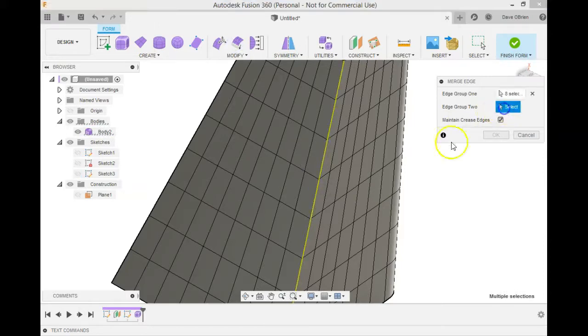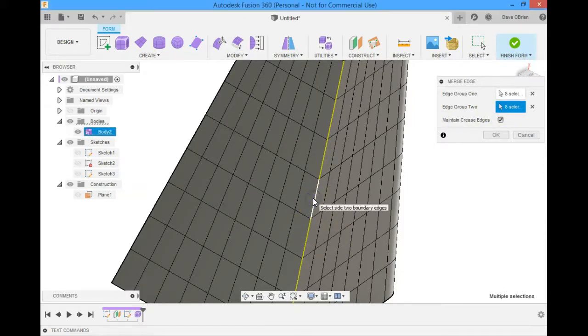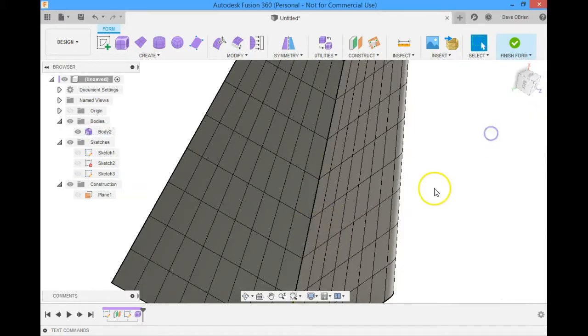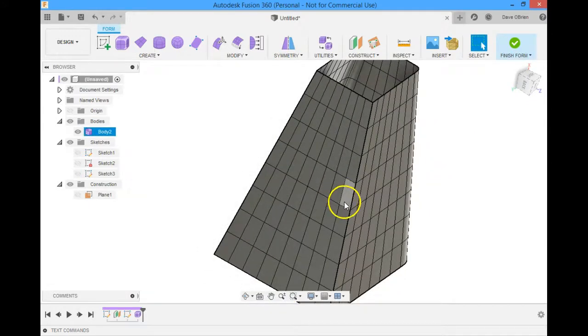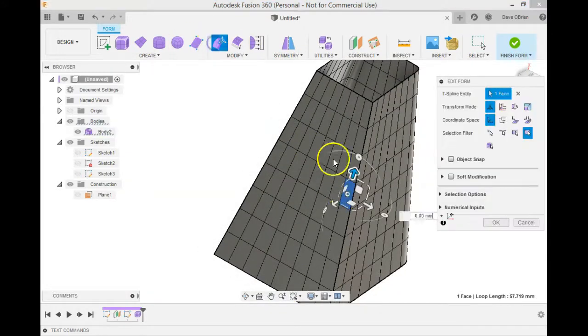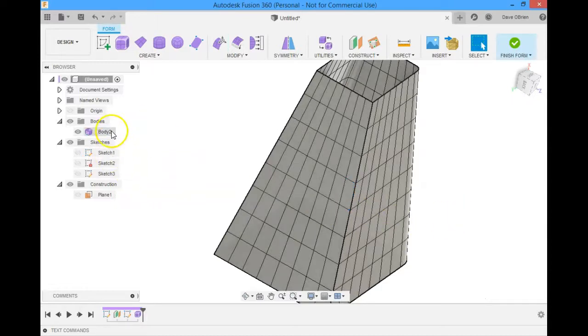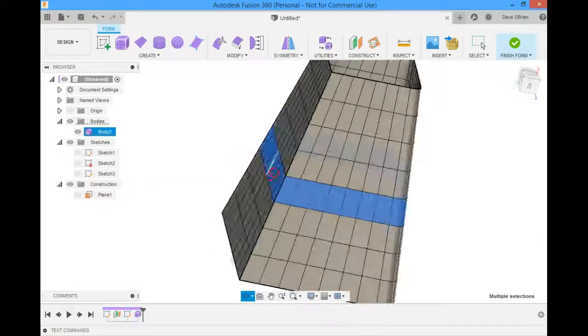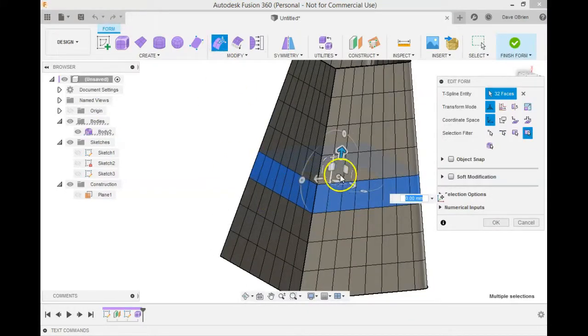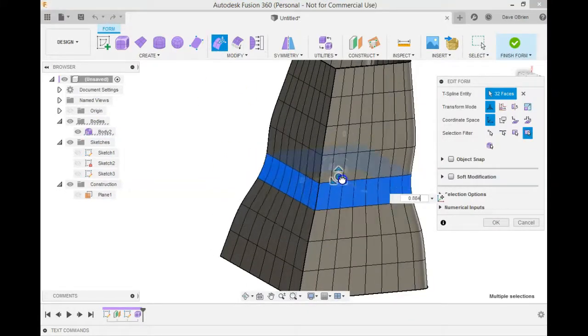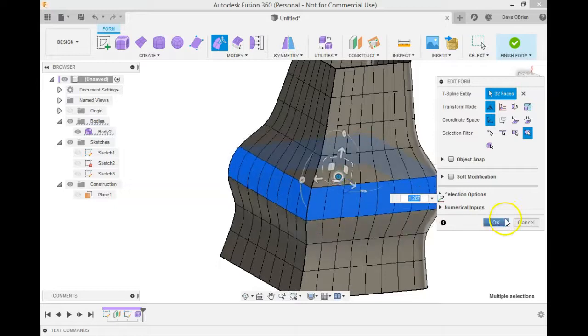Alright, so we're going to cancel that, and we're going to merge edge. We're going to select that edge. The others will be the other edges meeting there, and we're going to join those two. Right, now if you try and move that one's cell, you'll see it all moves together because it's now connected. Right, perfect. So now we've got a single body. We can now select things on that body. We can edit the form, and you can do anything you want with this particular body now.